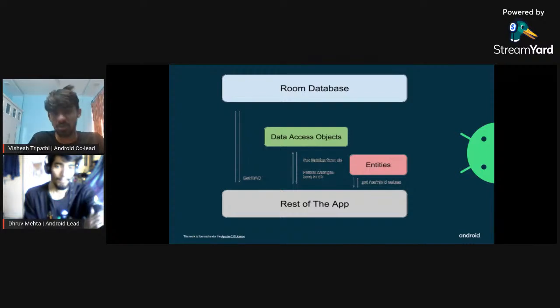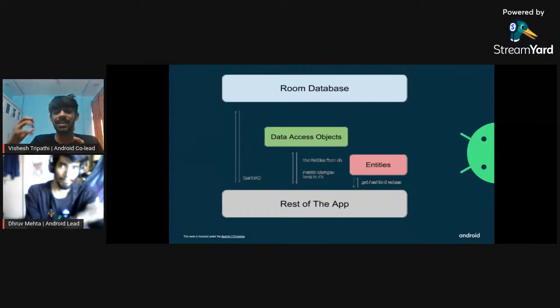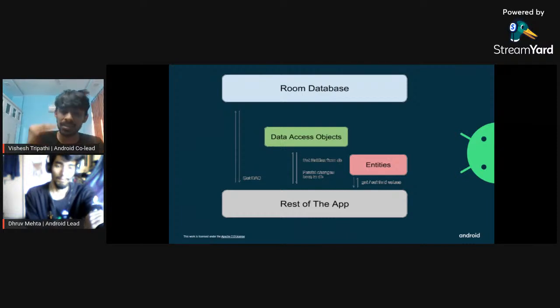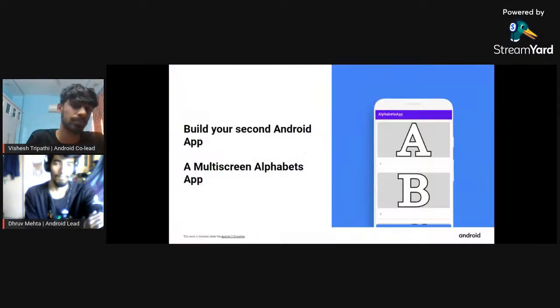You can look at this model, this image, and get the idea. This is the rest of the app, and this is the Room database. The data access objects and the entities are fetched continuously as part of the data, making caching really easy. That is the reason whenever you open an app from the previous history, the things you see are part of the offline data. This is how caching and Room database work.